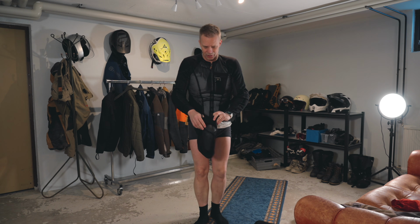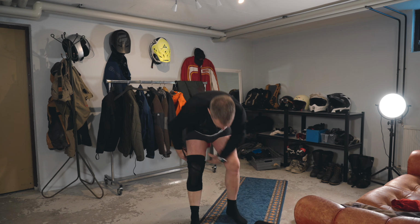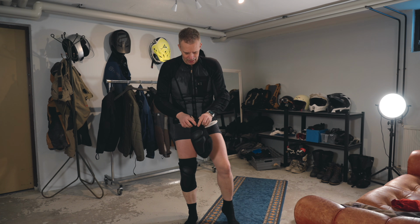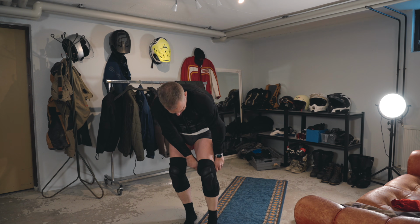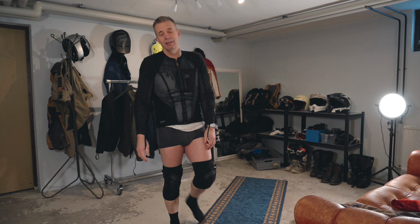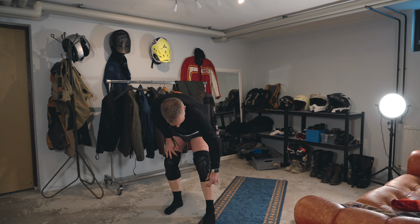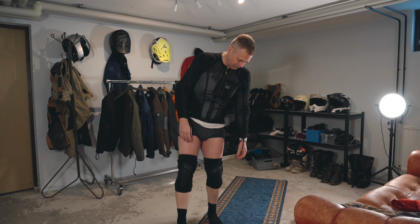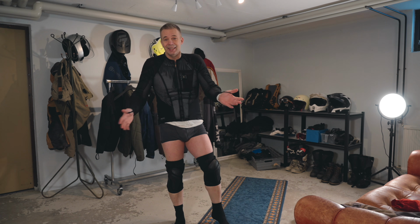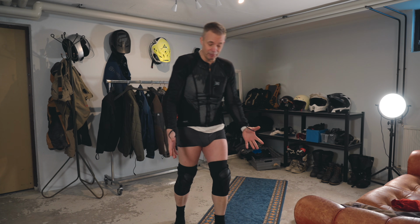And for longer adventures, a little less off-roady, I use these. I was planning to have a base layer here just to stay decent, but I forgot those. And yeah, so these are softer and yeah, just more comfortable to wear. They don't protect you as much down here, but it's just a few centimeters. And if I have a base layer, which I would normally, unless it's really, really hot, I have the protection on top of the base layer.